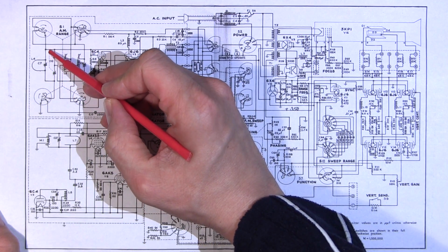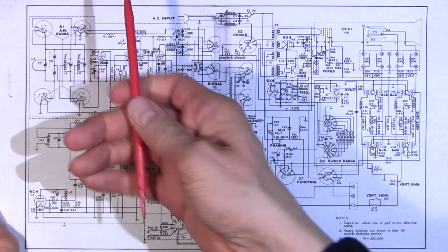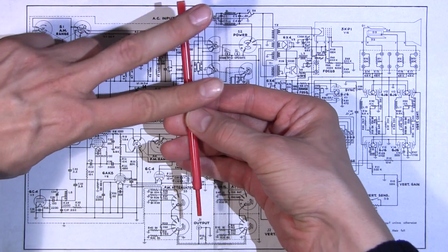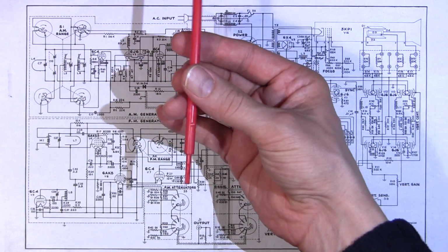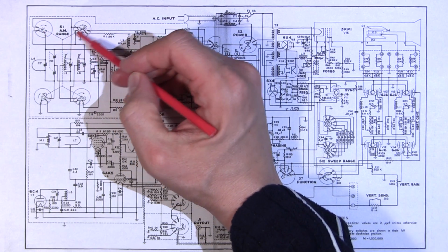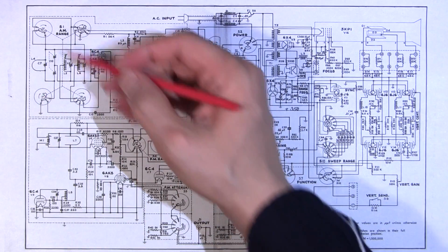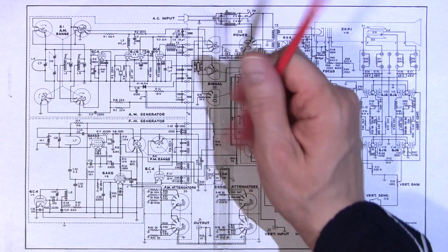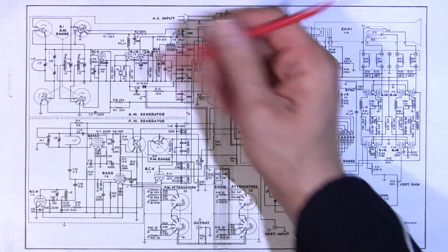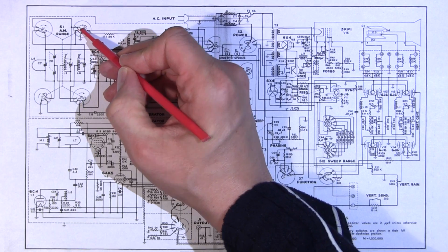These dotted lines here indicate that these capacitors are ganged together. That means that there's 2 capacitors controlled by one common shaft. So there'd be 2 capacitors moving with the movement of one shaft. Same thing goes for these wafer switches as well. Whenever you see dotted lines joining these wafer switches together, that means that one common shaft is moving 4 separate switches here. You can see that there's arrows inside the switch that indicates the rotation of these switches. You can see 1 front, 1 rear, 2 front, and 2 rear.